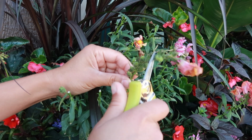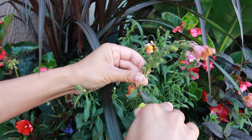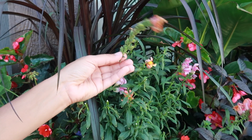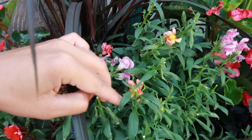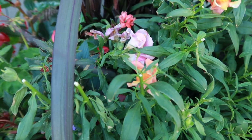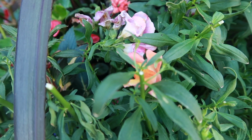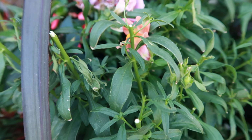So these are the bad snapdragon flowers. And I go all the way down to the first set of leaves here. I cut it off. And right where I cut it off, there's all kinds of growth on top and along the stem. So all of these will start growing up, and then all of those will have flowers as well. So this will be super colorful in another 2 weeks.